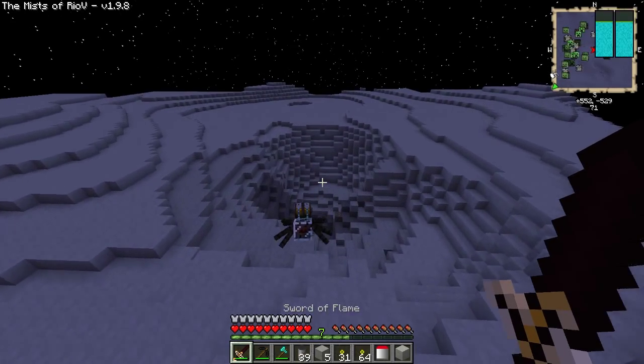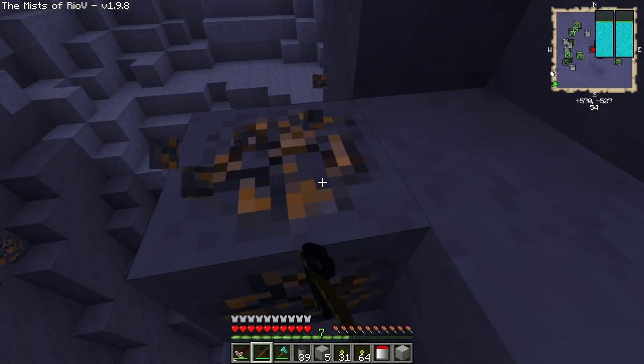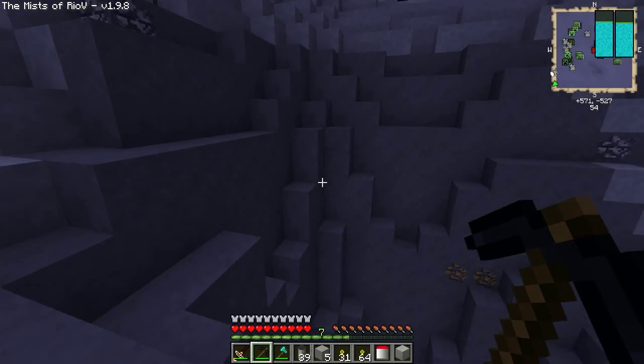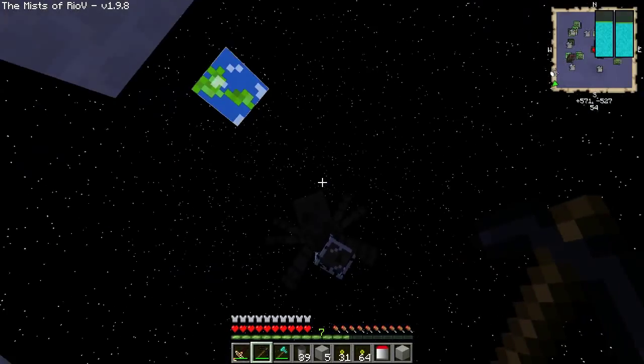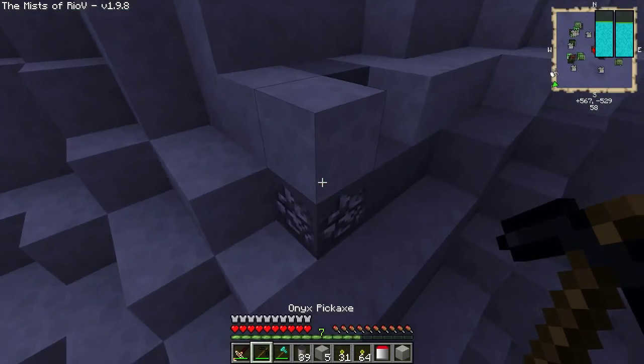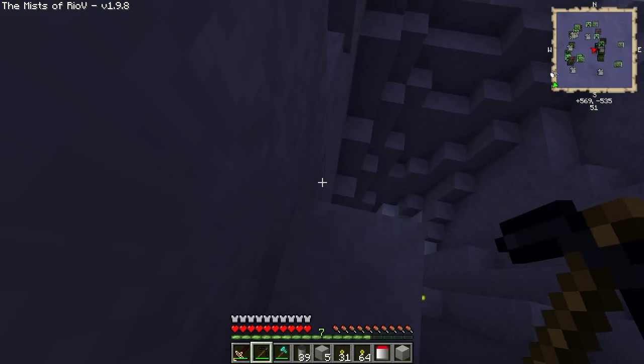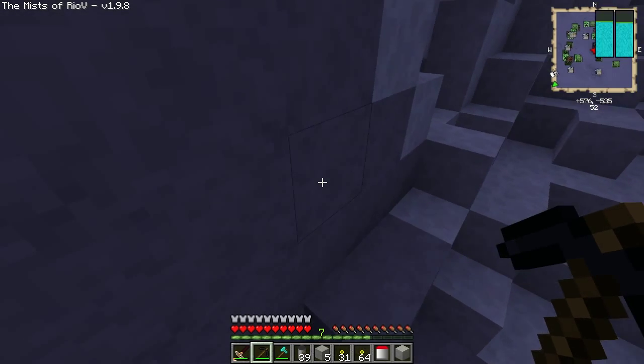All right. Hey, over you. What's this? What is this? This is copper ore. All right, what's this? That's some loud keyboard tapping, I'm not gonna lie. Hey, look. This is a dungeon.